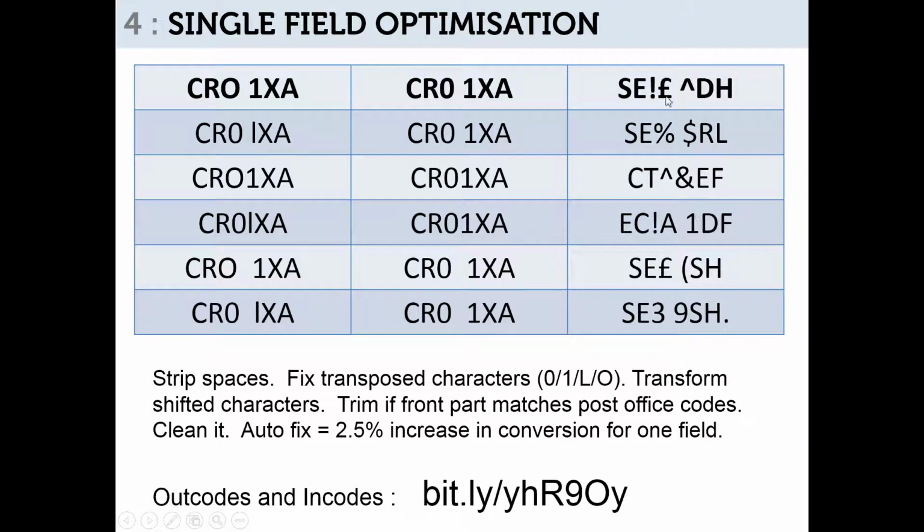Second column and third column show some other examples, but this one on the right is a really interesting one. Why are we getting shifted number symbols inside the postcode? And the reason is that people aren't touch typists like most of you listening to this screencast. They tend to type the postcode as they would write it, which is in capital letters. And they're looking down at the keyboard as they're doing it, not at what their typing output is on the screen. So they end up putting this stuff in.